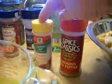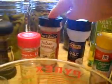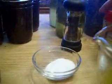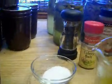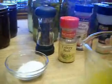I'm going to use a little bit of ground red pepper, some onion powder, some garlic powder, some Italian seasoning, some celery salt, a little bit of fresh cracked black pepper, and I've got some extra salt over here in case I don't want to use as much celery salt. I'll just kind of taste it and see how it goes. So I'll start adding my ingredients here, and I'll show you kind of how that goes.